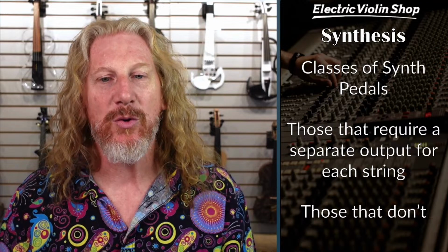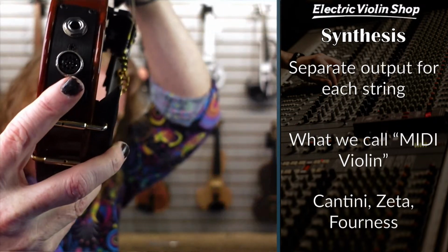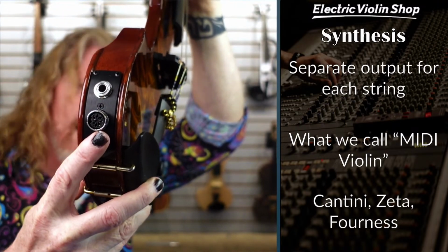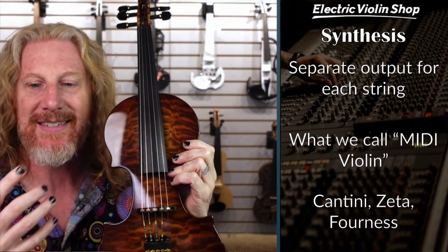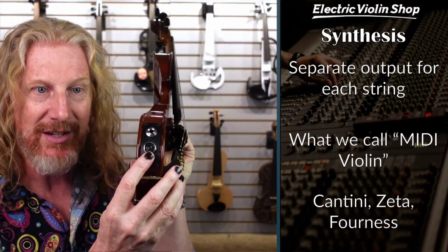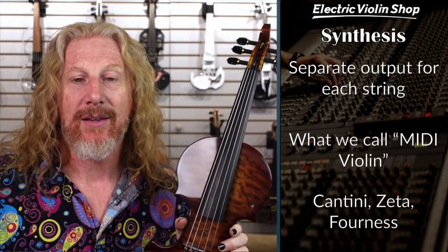All right, there are a couple of different classes of synth pedals. There are those that require a separate output for each string, and there are some that can just use a regular 1/4 inch input. The ones with a separate output for each string, let's see if I've got one hanging on. Yeah. If you see a violin that has this type of output on it right here, that is a multi-pin output. The reason this bridge is made the way it's made is because each one of these strings is sending a separate signal. And it's sending it out of this and can go to a Roland GR-55 or some other guitar synthesizer. And it can do pitch tracking on each of these strings separately, right? That's what we call MIDI violin.